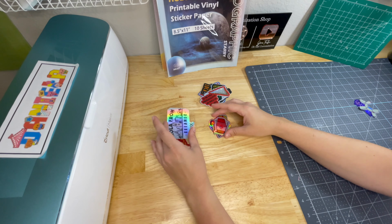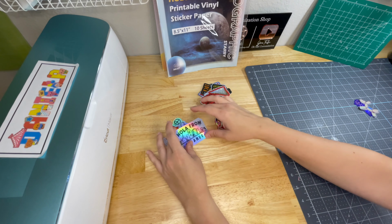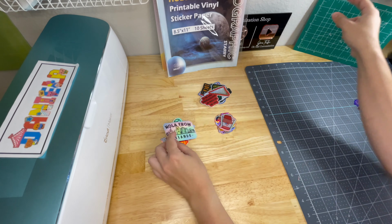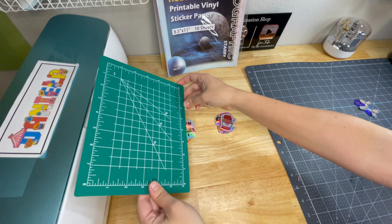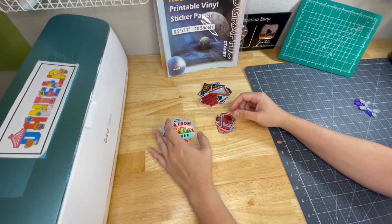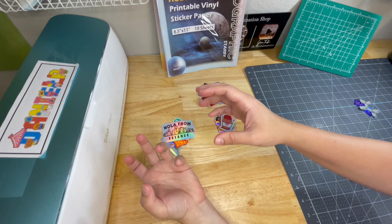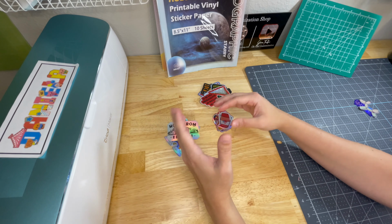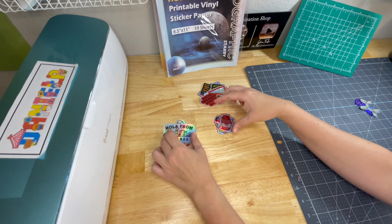So everything got cut. I'm so excited. I'm very happy. As you saw in the video, what I did with the laminating ones, I just got this mat that I had and put it on the lens, like you saw in the video. That way the little lens did not see that much light going in, because of course I have a lot of lighting in the room, because I'm shooting this video. So that helped with the laminating one.